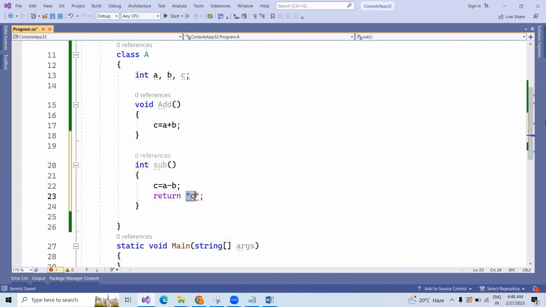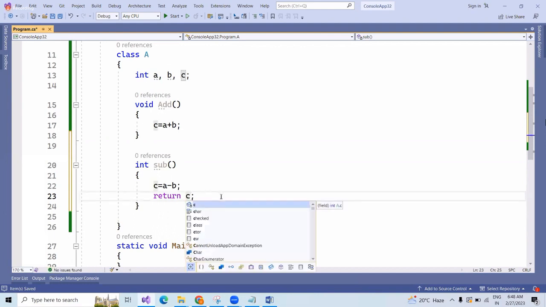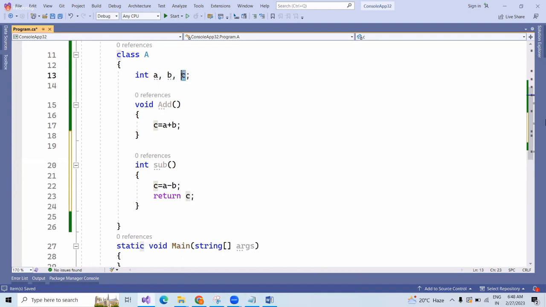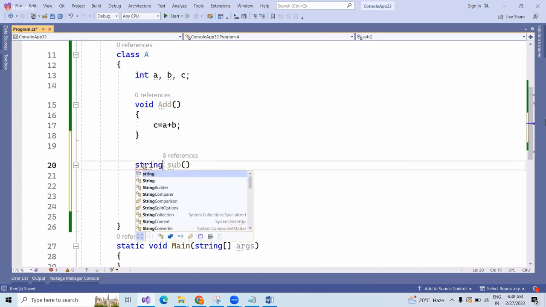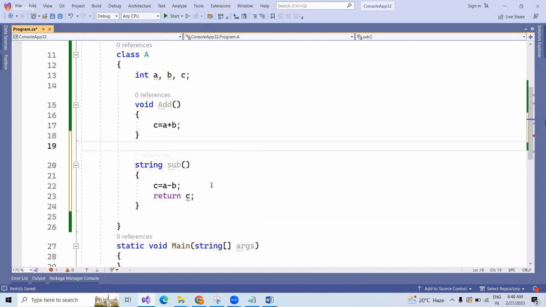So here, return c. What is c here? Integer. What is the return type here? Integer. So we are returning the same type of value. If you keep string here and try to return integer, it will throw an error.